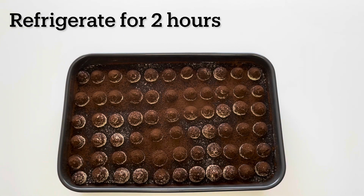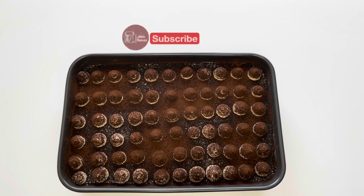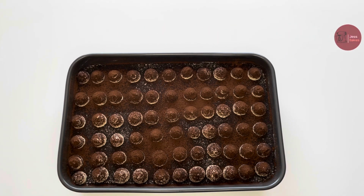Once you've dusted the cocoa powder, refrigerate the tiramisu for at least 2 hours before serving it. This will allow the dessert to completely set and soak in all the flavors while chilling in the fridge.